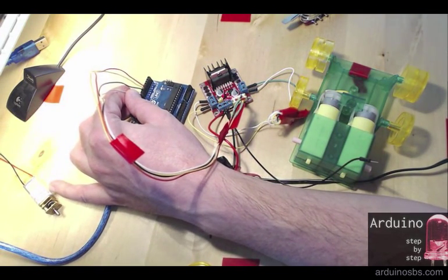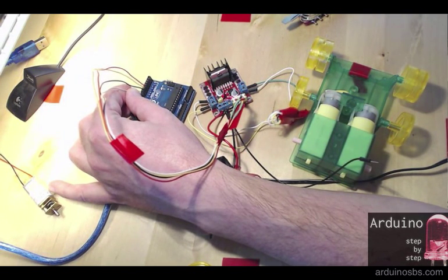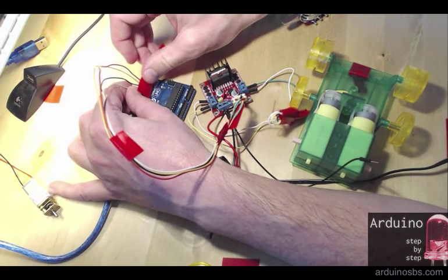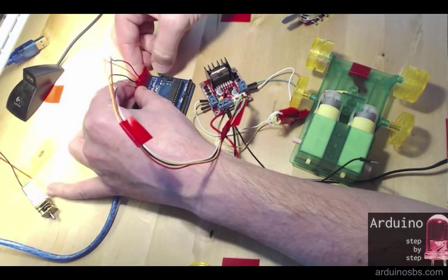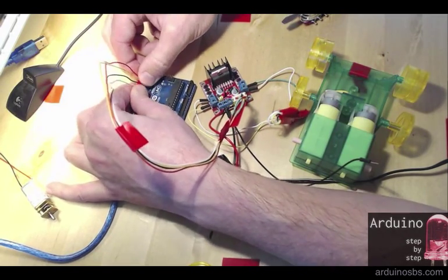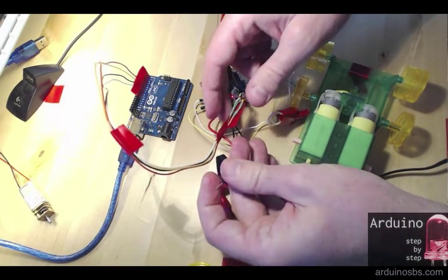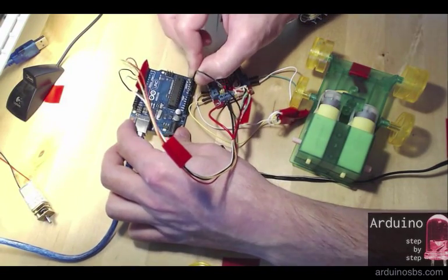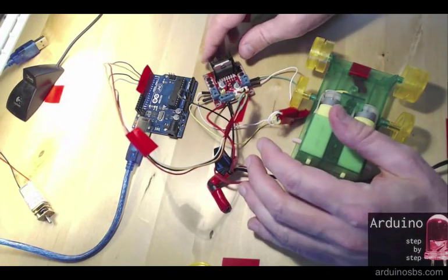Of course, because these don't really stay nicely on the Arduino side, I am going to use a bit of electrical tape to hold them down, secure them in place. And don't forget to plug in the ground on the Arduino side, so that we've got a circuit between the Arduino and the breakout board.